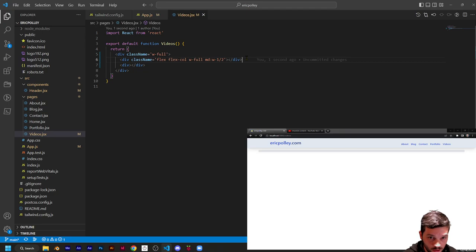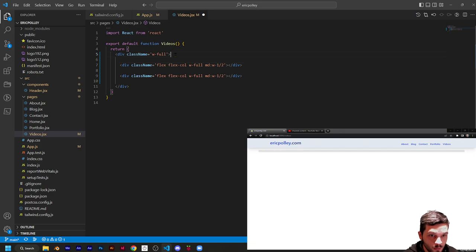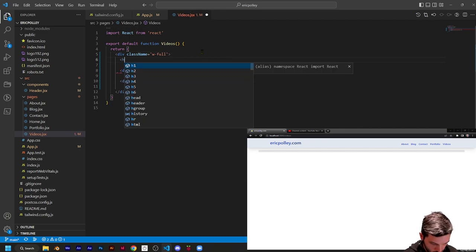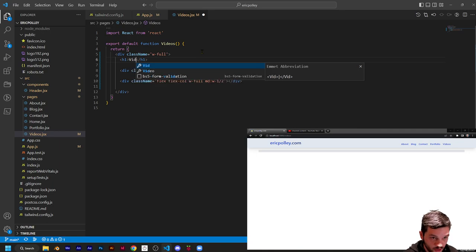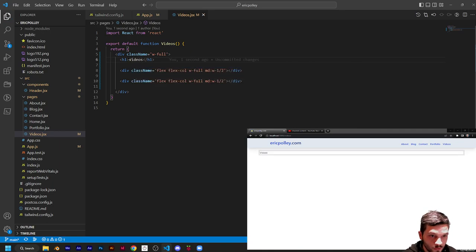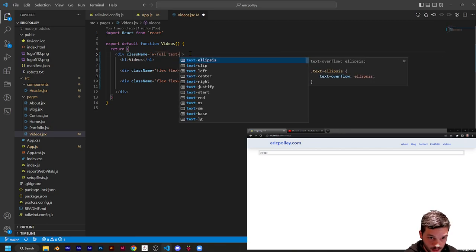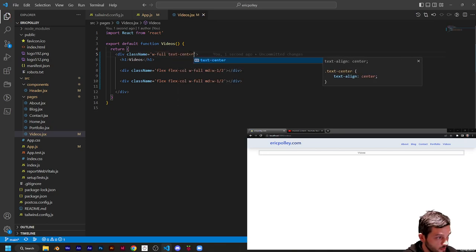Not to be confused with rows, I apologize. So this is everything that we need for this one. And honestly, I could just copy it and get rid of the second div I have here. So inside of each one of these are going to be an iframe with information pertaining to that iframe. Above that will be the description, such as, let's say, H1, and we can just call it videos. And we could put, let's see, text center in the main div. So everything that has text will be in the center.